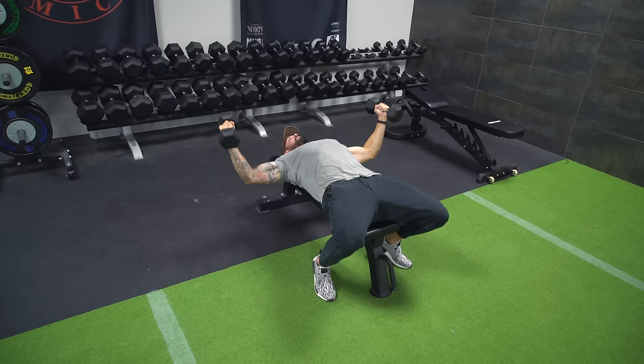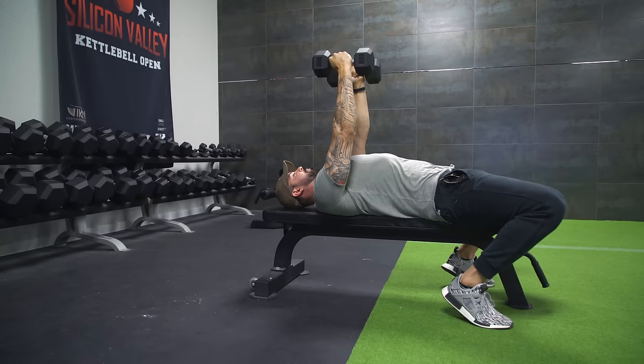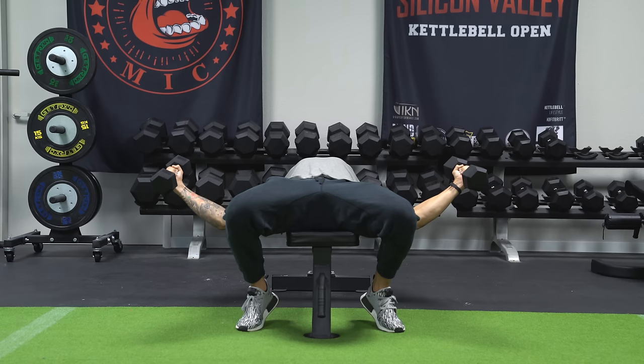And then when I come together, I want to close the dumbbells together while I'm also maintaining my shoulders peeled back and also maintaining that 10 degree bend in the elbow. And the dumbbells, my wrist, should be lined up with my nipple line. So as I open up, dumbbells are lined up with my nipple line. As I close, they're lined up with my nipple line, and I'm constantly keeping that 10 degree bend in the elbow. This will help keep that tension in the chest the entire time.